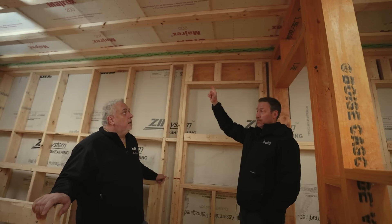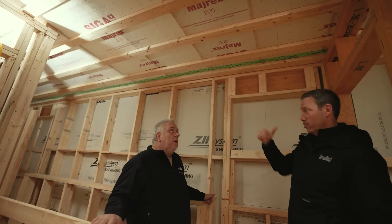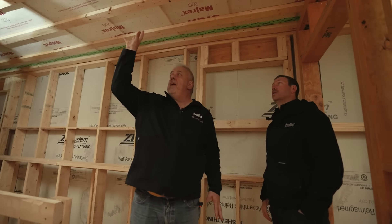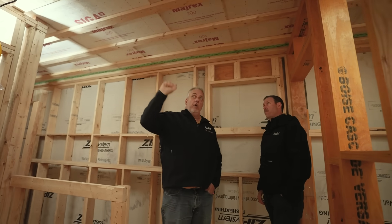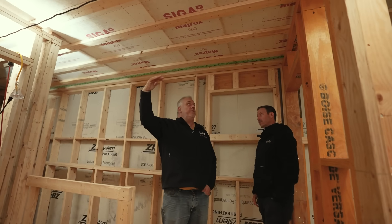Here's where things start getting interesting. Steve, I walk up and I immediately notice there's some type of fabric here on the ceiling and then you've got some furring happening. Walk me through this detail — what is this material? The membrane that comprises the field of the ceiling here is Siga Myrex. It's a smart vapor retarder, so moisture can pass through it very easily. It is a vented roof assembly.